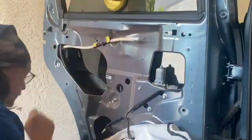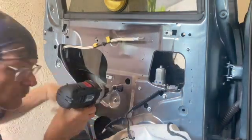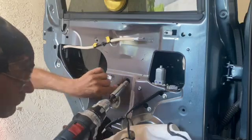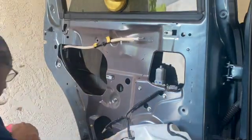Put the window up a little bit, suction cup. Take off the two 10mm bolts that hold the bracket on the regulator to the glass. Put the glass up the rest of the way.